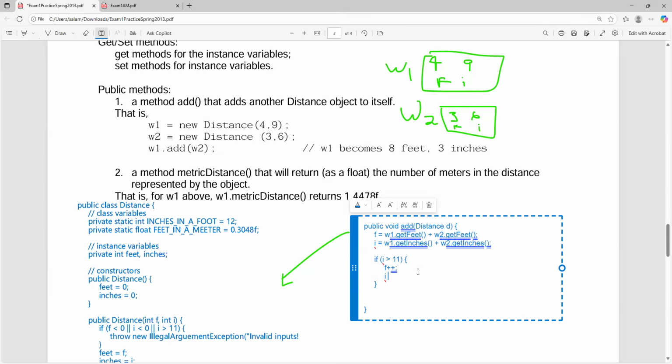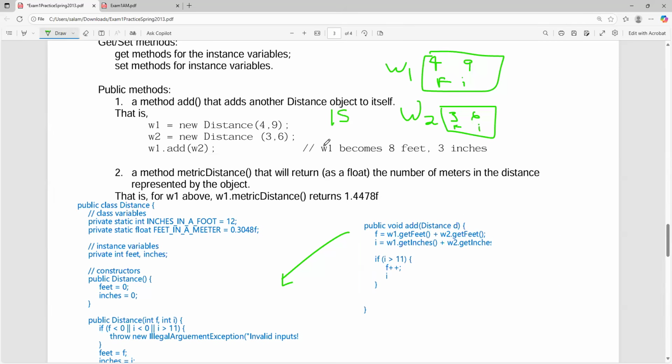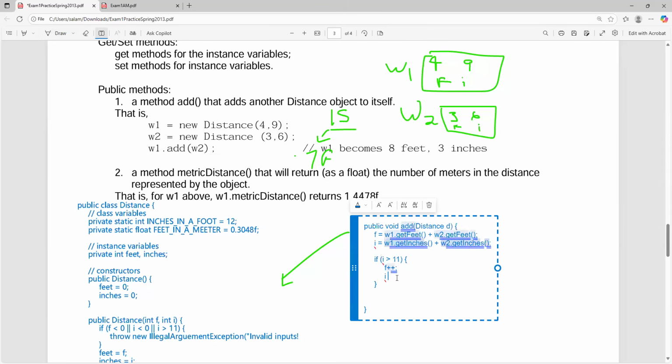How do I find the remainder if I take away 12 from the inches? For example, 9 plus 6 is 15. I got an extra foot, 1 foot, and I want to get the remaining inches. How do I get the remaining? Yep, mod. i is equal to i mod 12.